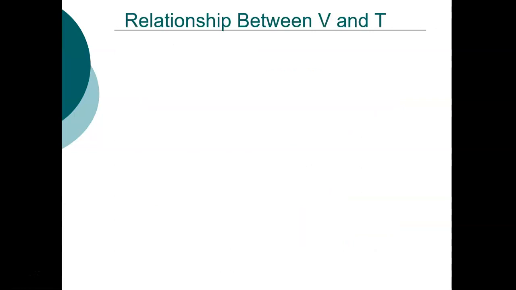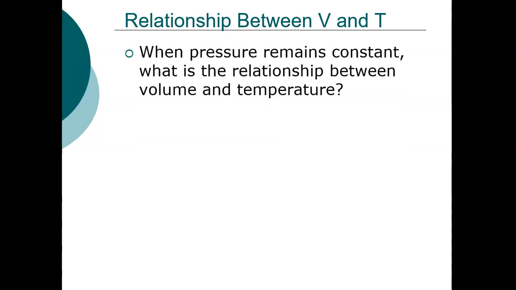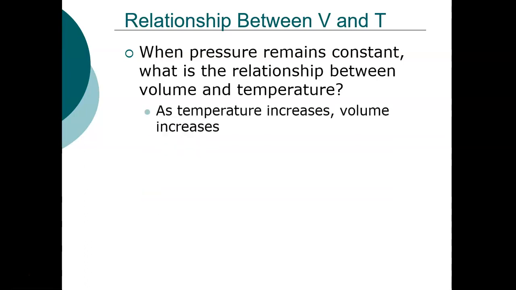So let's also talk about the relationship between volume and temperature. So we've talked about the 3 factors that affect pressure, but volume and temperature can have their own relationship when pressure is held constant. So what is this relationship? Now, the easiest way to think about this is to imagine the behavior of a balloon if you heated it up or left it in a cold place, like left it in a garage overnight, okay? So as temperature increases, the volume is going to increase as well. So let's think about why this is.